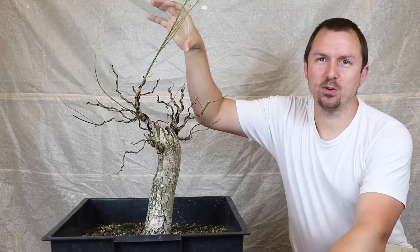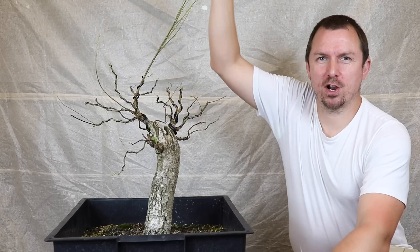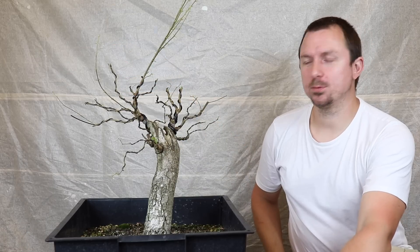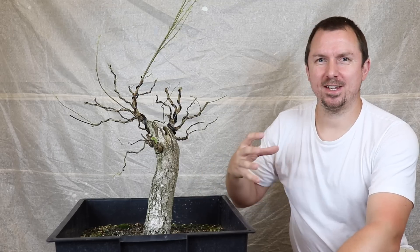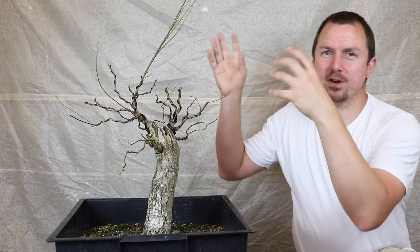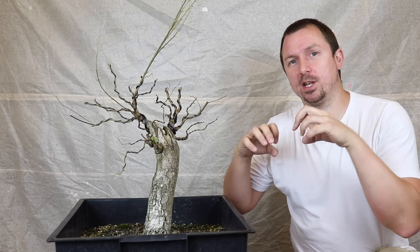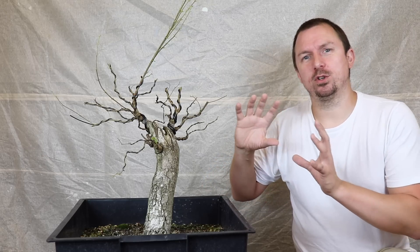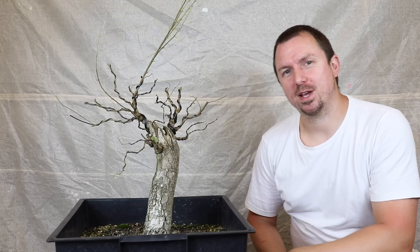This central leader won't be as long as it is now or in the position it's in — it's just going to grow and thicken. This piece will also be pruned back at some point. At some stage in the future we'll need to come in and look at the base and see visually what kind of design it's capable of supporting. It might be that we need to pull the crown back so the lean doesn't make the tree look unbalanced, or if the nebari is really good and it's gripping that soil and looks solid, we can push the apex off to one side or even further back with the lean of that trunk. We'll just have to cross that bridge when we come to it.